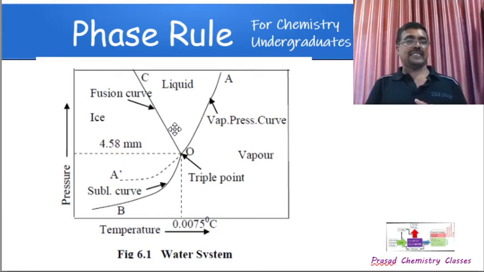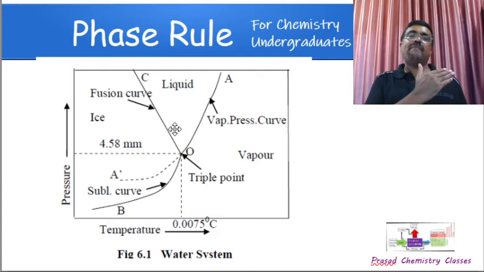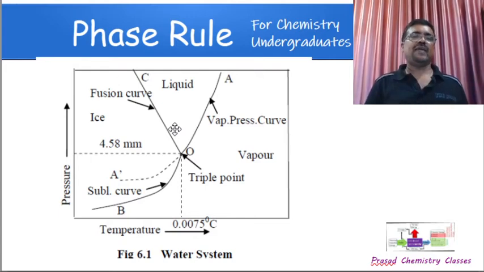Usually the case is different for solids. For water it is the reverse because of anomalous expansion of water. Whatever may be the reason, if you draw the phase diagram for water, you should be very particular that the OC curve, the melting point curve of ice, slants backwards. Ensure that in your university examination. Otherwise, the diagram will be considered a false or wrong representation. The OC curve should slant back.